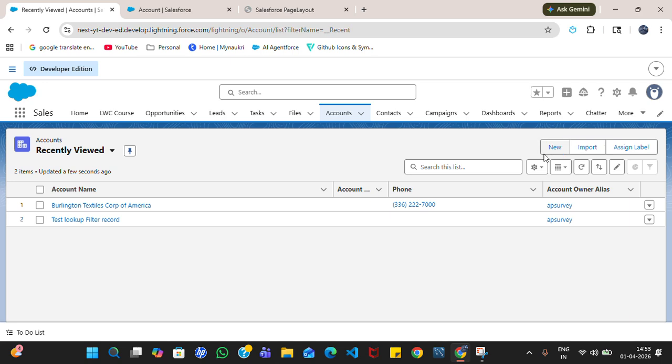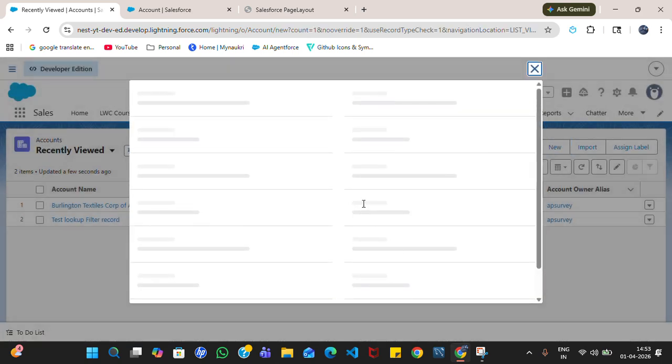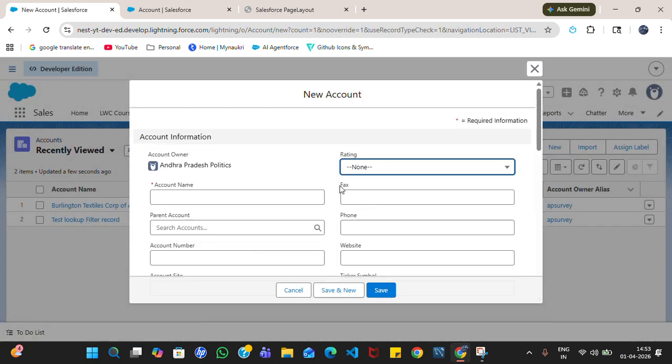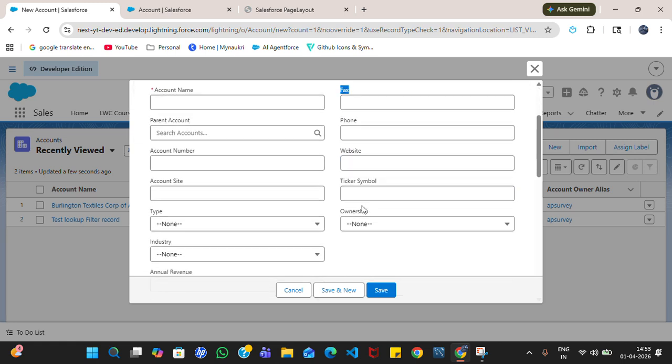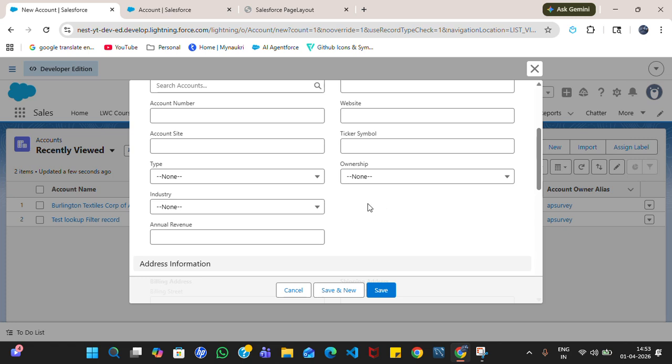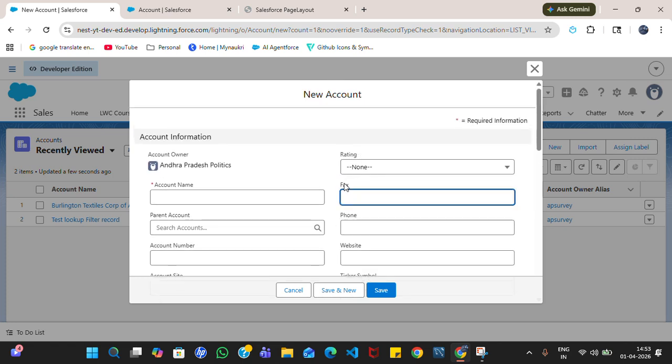We're done with that. See, above the phone field we added the fax, and we removed the employees and the SIC code, right? Those fields are removed and the fax is added. So I think now it works.